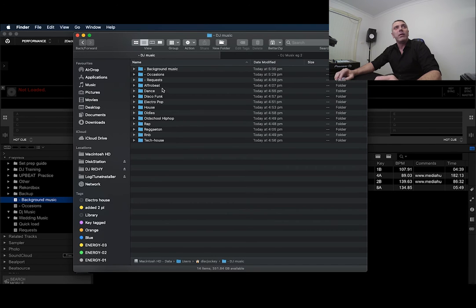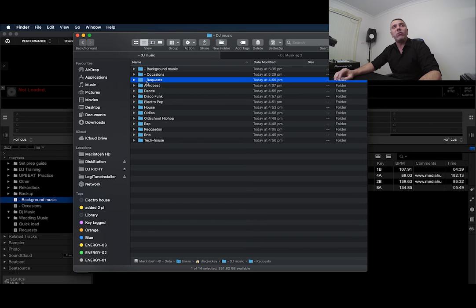Be very organized with the genre, with the folders. This is your storage, this is where you're going to store the music from the very beginning when organizing your library. So the first thing is you need a background music folder, an occasions folder, then a request folder.